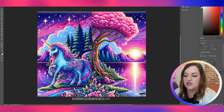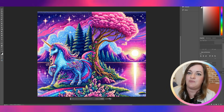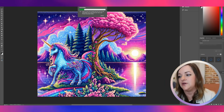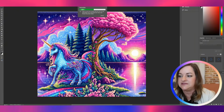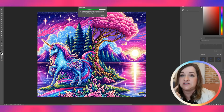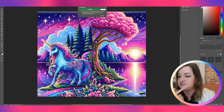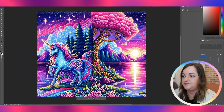And then I'm going to click on generate fill right here and click on generate. You don't need to type anything in. The AI is going to match each of the sides as much as possible to make this a seamless pattern or design. And this only takes a couple minutes, and it's going to actually give us a few different options so we can kind of arrow through them and see which one looks best.